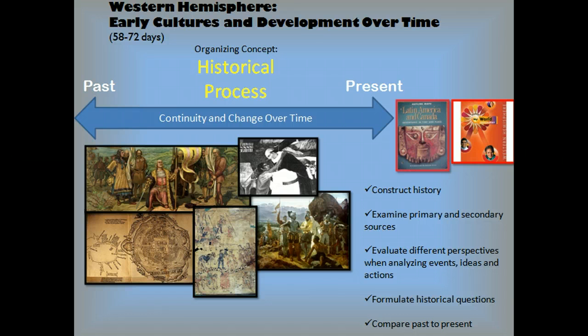Reading a textbook or a video retelling of events is a secondary source, as these sources were created by historians who analyzed primary sources. Primary sources are the documents, images, journals, and historical pieces of evidence that are used to make sense of history. They are the actual pieces of history.